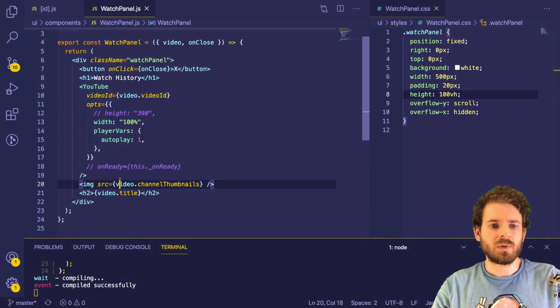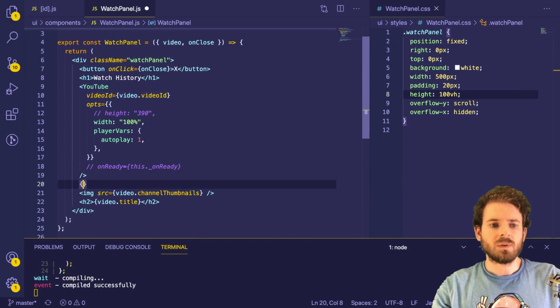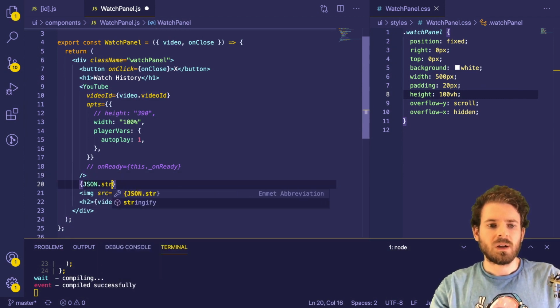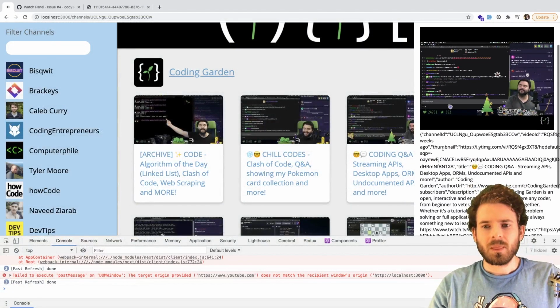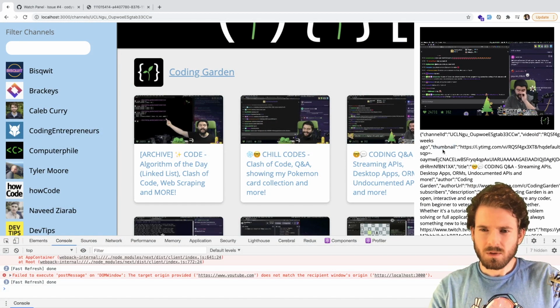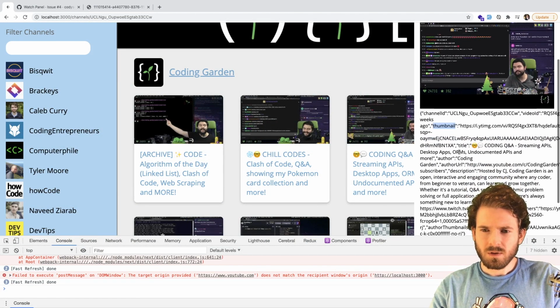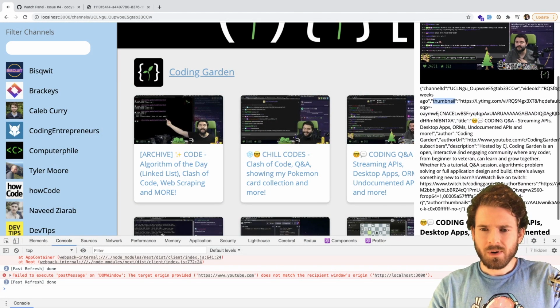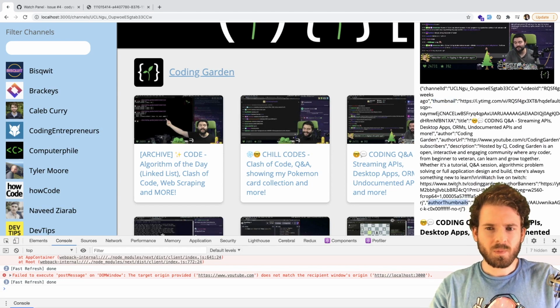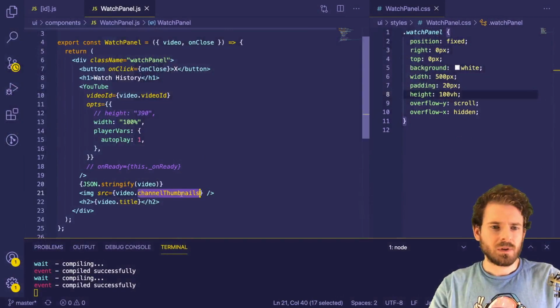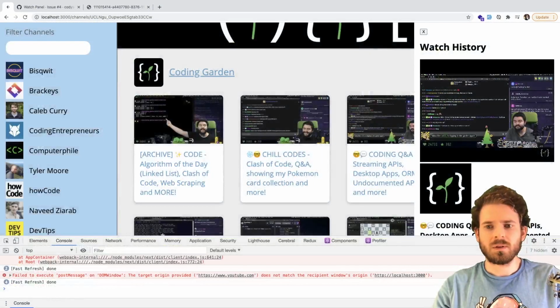Let's print out what video is. I'd probably use the help of the debugger, but I'm just gonna print it out here, see what it has on it. We have thumbnail. Oh, it's called author thumbnails. Let's try that. All right, here we have it.